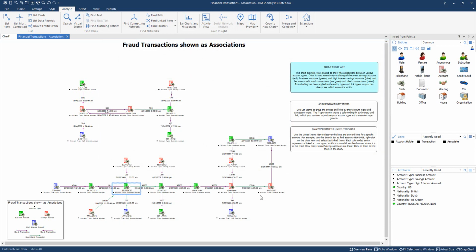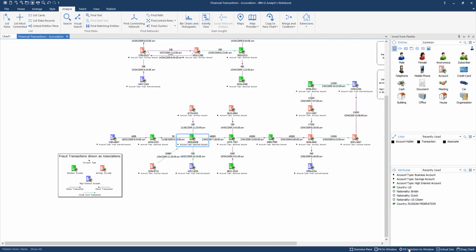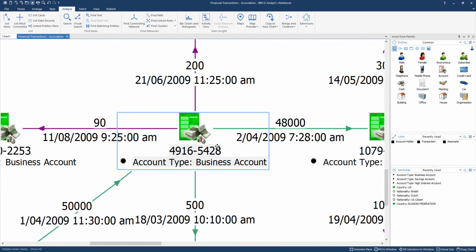Depending how busy the chart is, in this case you can see it, but you can use that fit selection to window option as well. This is telling me now this account has the most transaction values of any other account on my chart. So that's a useful way of seeing which is the busiest, or which is receiving the most money or involved with the most money, depending on the analysis you're trying to do.